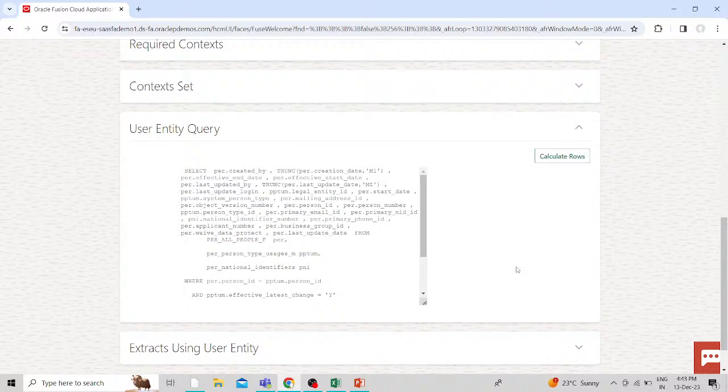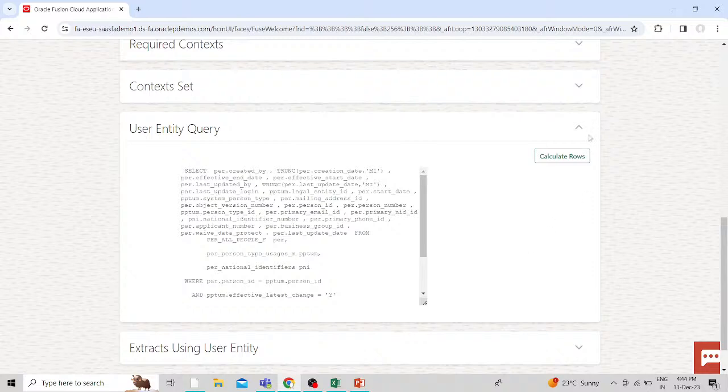You can review the table structure and alias, which is useful for creating advanced filter criteria. So if the user entity is valid as a root data group, you can calculate the rows that the SQL query will return. However, the number of rows returned is an estimate and might not match the exact number of rows the extract will return. The actual extract output depends on the filter criteria, expression and fast formula used in that extract.